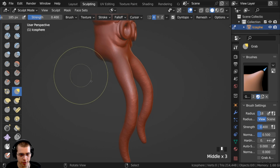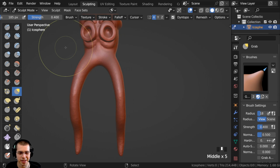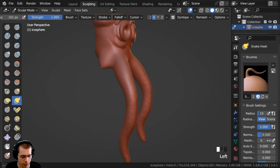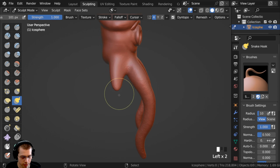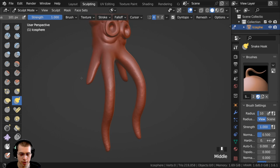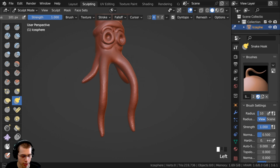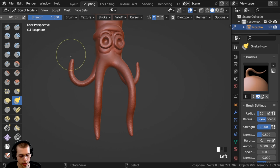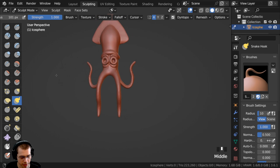And this one I actually want to have coming up, so he's maybe almost looking like he's waving, or maybe he's swimming or something. So let's go here to the snake hook brush again. We'll go here to the side, and I can click and drag just to pull out another tentacle, bring this down here, and then we're just gonna kind of bring it up. So go here to the front, and we'll rotate that around, and we'll bring it up like this. And then we'll kind of have it rotate sideways. You can kind of pull this around. So something like that is pretty good.